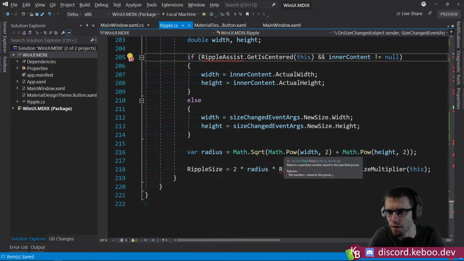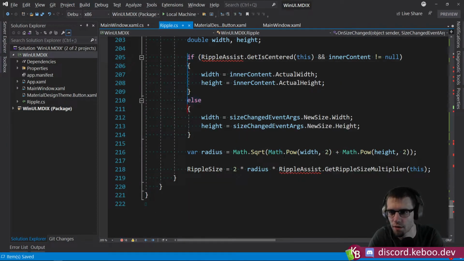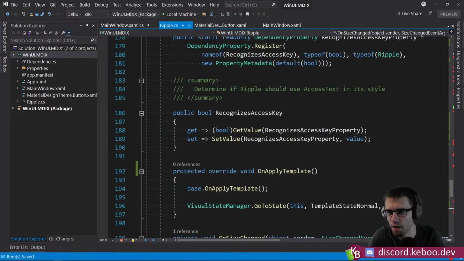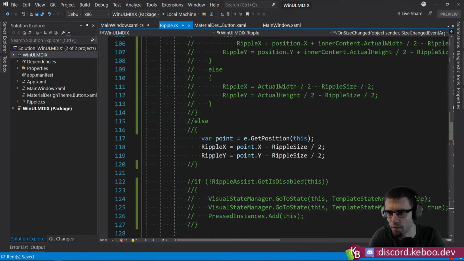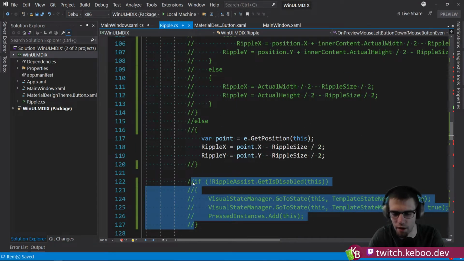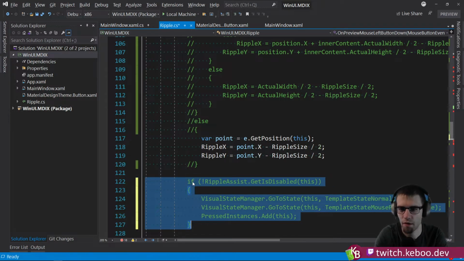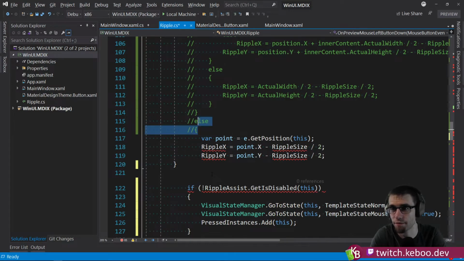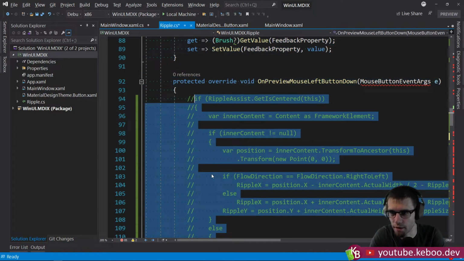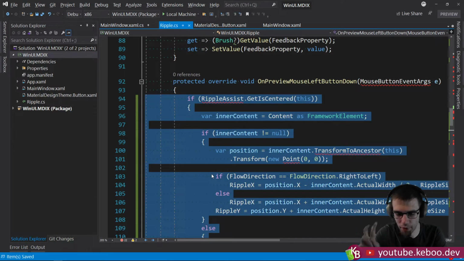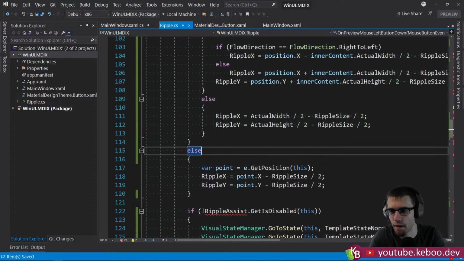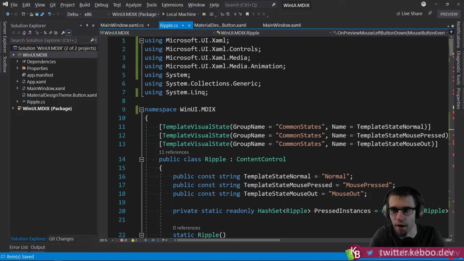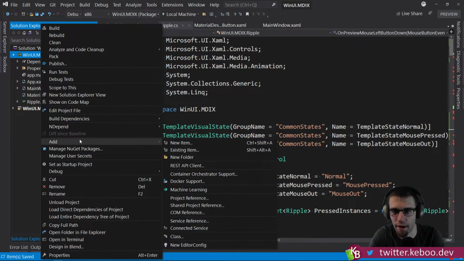Let's see, ripple assist. I'm just going to get that out of there. Actually, you know what? It might be easier to just bring it in. We've already got enough stuff that we're going to be figuring out. And I want to know how hard it is to do attached property stuff, which is why I'm starting with button, because it is a simple control. If I can't do a simple control, I have no hope for the rest of the library. Okay, so let's go and grab that guy too.